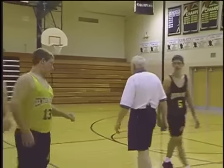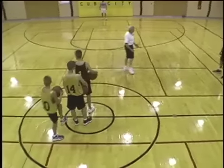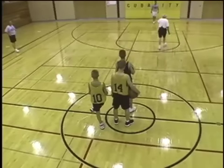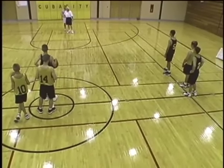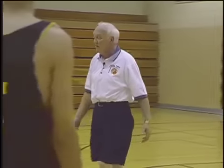Three-man break. Now, one of the points that we're going to try to teach on this three-man break is that, coach, get out front here, and you kind of get your hands up when they come in, all right? Kind of get your hands up, but I don't want you to hit them. So they've got to concentrate on that basket. Okay, let's go, gentlemen.